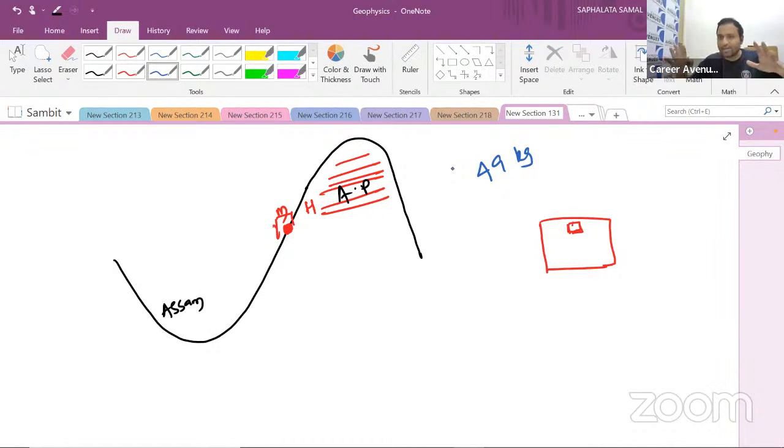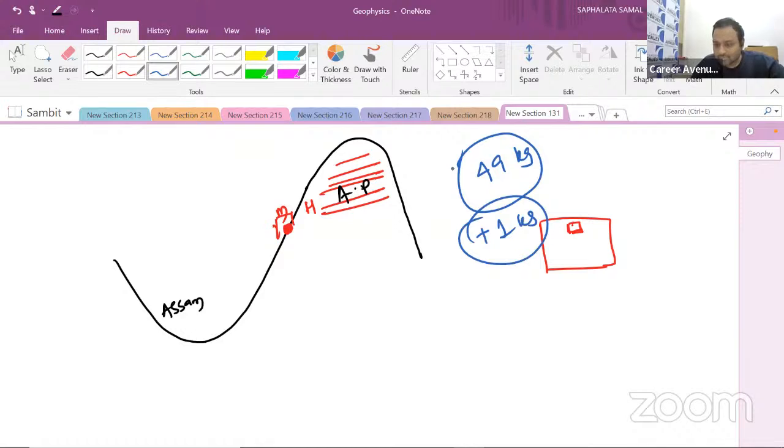Suppose you are standing on the weight machine, your weight is 50 kilograms. Your friend comes from behind and lifts you upwards. Now your weight measured on the weight machine will be less than 50. But this is not your actual weight. To know your actual weight, I have to add this 1 kg. That is the correction term. So this is how the terrain correction is positive. So I am adding some terrain correction over here.